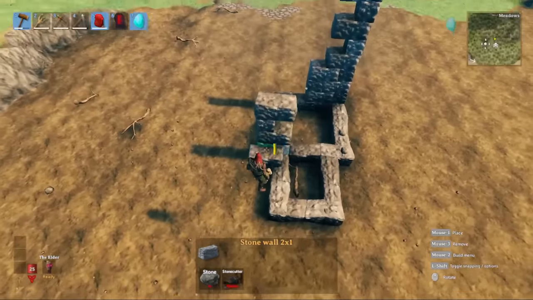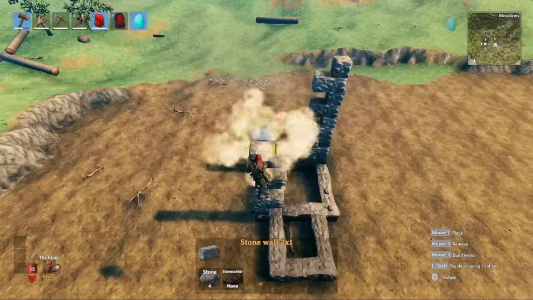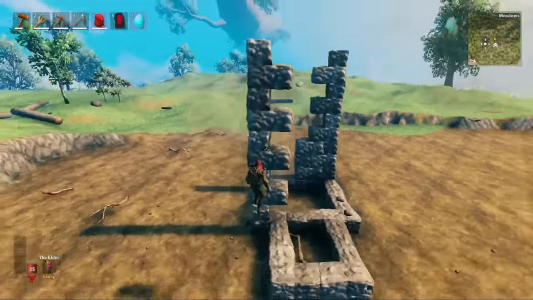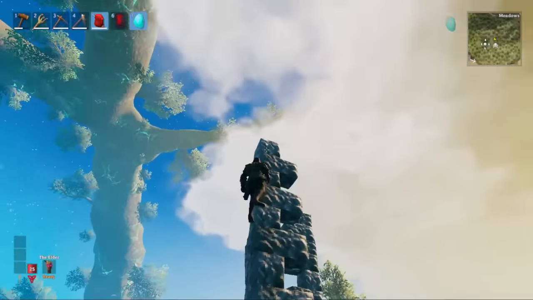So we're going to raise this. 1, 2, 3, 4, 5, 6, 7, 8, 9. So in total, you should have about 10. Starting from the base here, 1, 2, 3, 4, 5, 6, 7, 8, 9, 10.